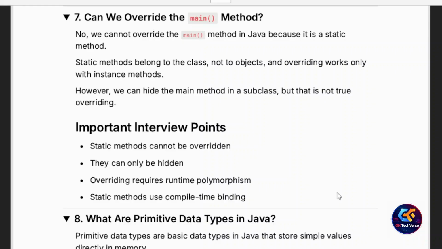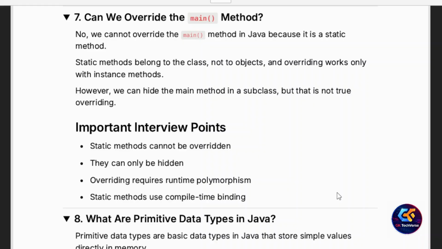Yes, this main method is a static method. We already discussed that static methods belong to the class, not to objects, and overriding works only with instance methods. This is very important. As a Java developer, we should know static methods and static variables belong to the class, not to objects. Okay, and overriding works only with instance methods.